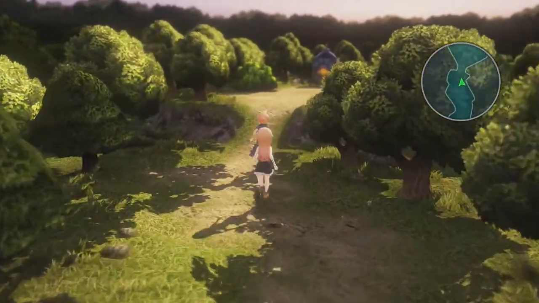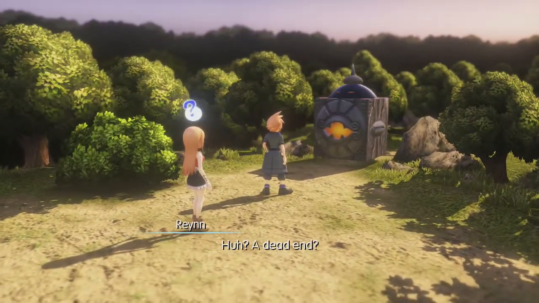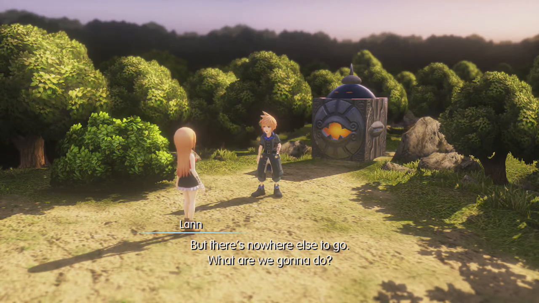Well, now we got a choco chick on top of Rain's head. Is this an air mirage? Sweet! Huh? A dead end? But there's nowhere else to go. What are we gonna do?